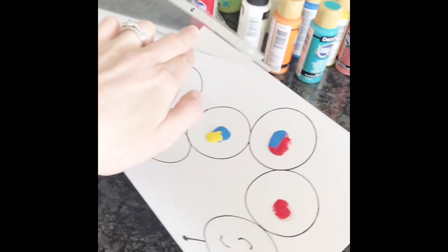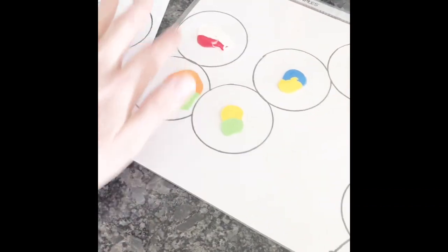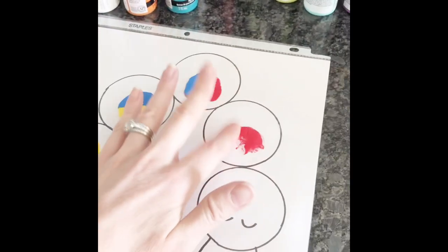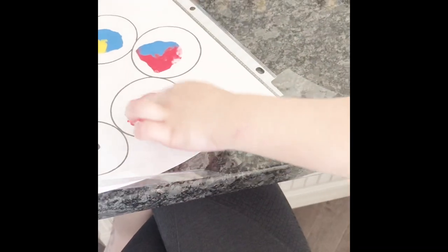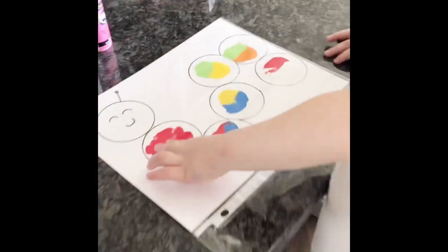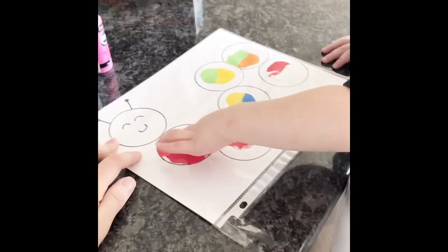Into a sheet protector. And tape it shut. Tape it shut. Okay, push it together. You can paint it with your fingers. Paint all the circles. Make it squish to all the circles.